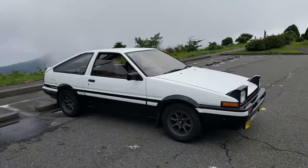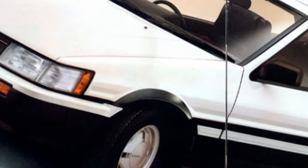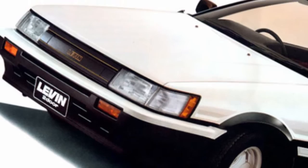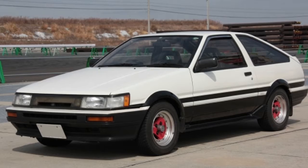Finding a Panda Trueno in a different shade than black and white will be quite difficult, and it's similarly difficult to find the facelifted model of the Trueno — most of them have already been converted into a copy of the Fujiwara Tofu Special. On the early Zenki Levin, the bumper sits lower, hence the thin black stripe is present on the front fender, which continues between the headlights and just above the contrasting white paint on top of the bumper. This white contrasting line ends at the front indicators of the Levin, as they sit slightly higher than where the line starts, and after these two meet the line follows the top of the indicators. For the facelifted Levin, the paint on the fender is unchanged but the contrasting line on the bumper has become slightly thinner.